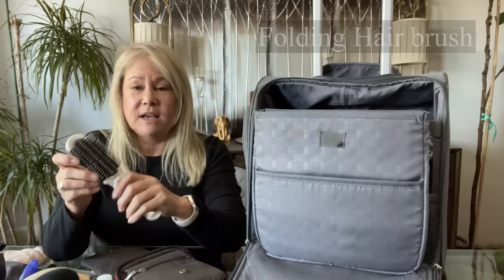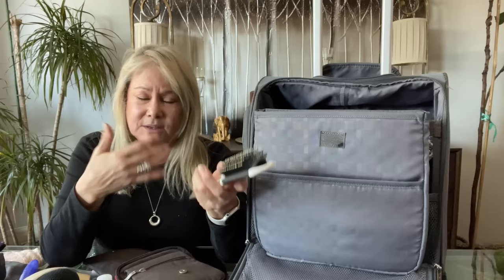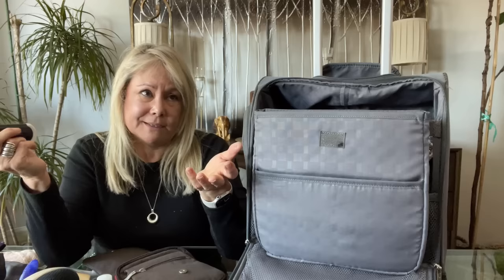This thing's like 30 years old, but it works, and it has a little mirror on it if I need it. It's not going to style my hair like a brush would. It's just to brush my hair, like at night and in the morning. And half the time on a trip, I'm just putting my hair in a ponytail. So I'm not that worried about it, but you need to have a hairbrush.